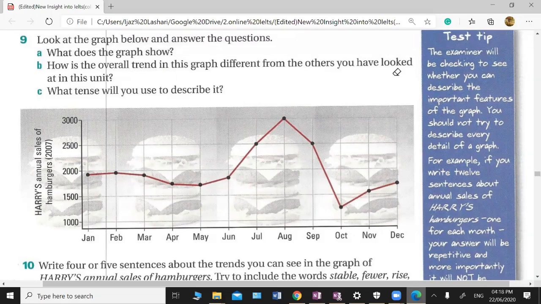Then after this, notice the rises and falls in the graph, and then gradually with the years or months, whatever is mentioned. So go to the rises and falls, then the peak values, and then if there's a gradual or sudden fall, we can notice that. And if it's something constant, we can mention that. So I think this is a way. And at the end, you summarize the whole thing again.